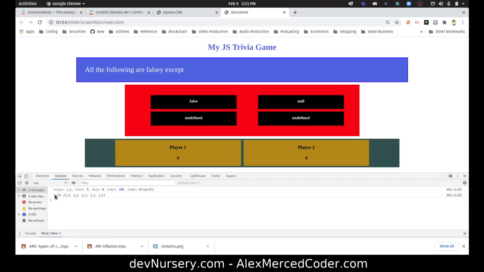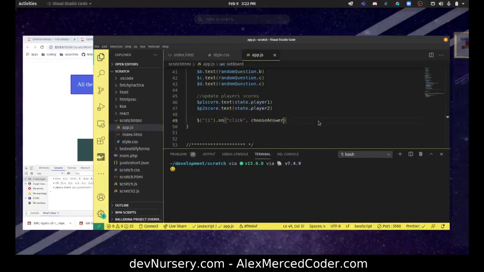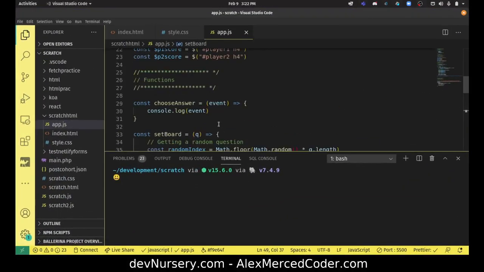Okay, now let me click on one of them. And it works. It console logs the event, so I can see the event object here. Cool, so we know the event object is being generated. Then I can figure out what the target is from the target object, and that should give me access to its properties. And there's the innerText. That's what I'm going to want to access. So that's all well and good. That works.